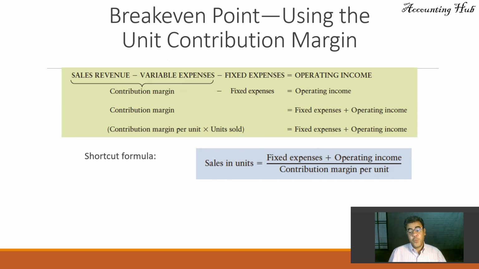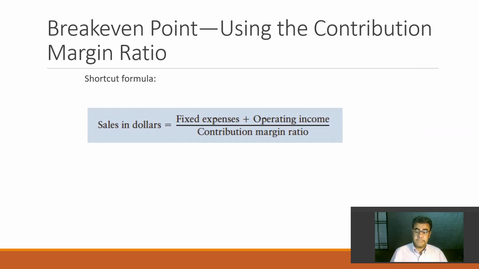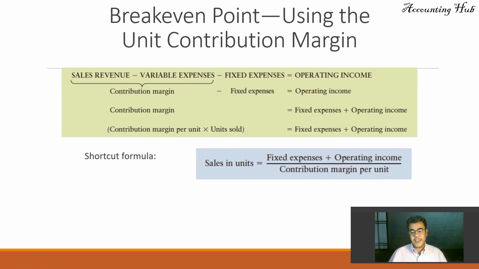And our formula, without working with ABC, our traditional formula for break-even point in units is fixed expenses plus operating income divided by contribution margin per unit. For the traditional break-even point, where we have no loss, our operating income is nothing. Okay, so this is the general formula. And if we want the sales in dollars or in any other currency, it is fixed expenses plus operating income divided by contribution margin ratio. However, with ABC, this formula doesn't work. To find your sales in dollars, you need the sales in units times the selling price. It is the easiest one.